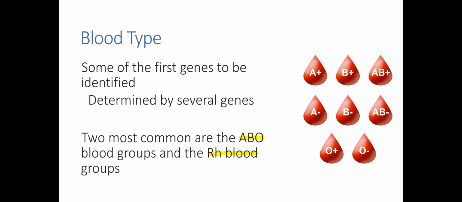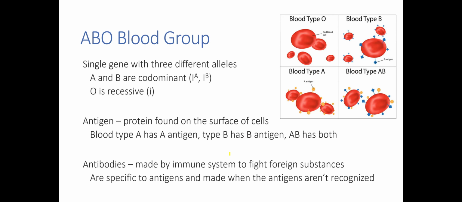And so the first part of your blood type, the letter or letters, that is the ABO blood group. And then the second part of your blood type, the positive or negative, that is the other component, the RH blood group. And so we're going to start by taking a look at the ABO blood group. Now, this was an example of multiple alleles. So we actually have one gene that determines our ABO blood type, but instead of just 2 possible alleles, we have 3. We have the A allele and the B allele, and they are both dominant, they are codominant.